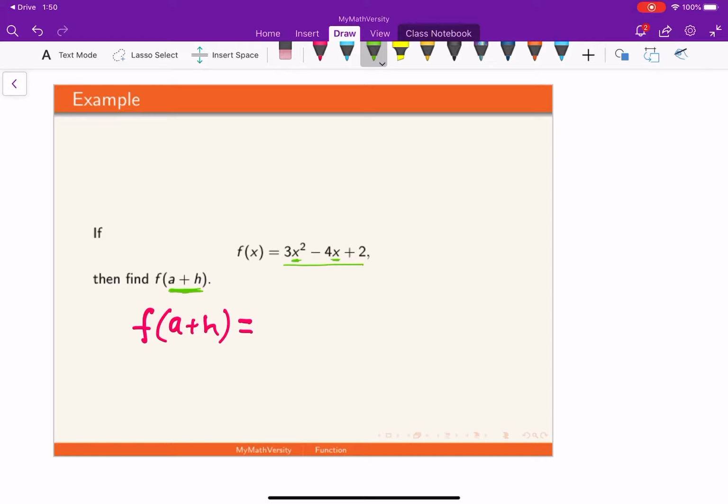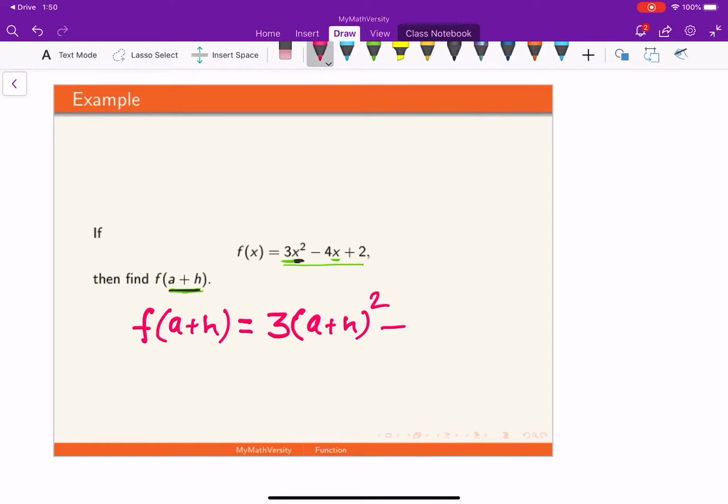Okay, so let's begin from the first term. Then we have 3x squared. So if that is the case, let's write down 3 as it is. And since we have here x squared, replace that x completely by a plus h. But when we do that, replacing x by a plus h, since we have x squared, then in that case we'll have square of a plus h, right?